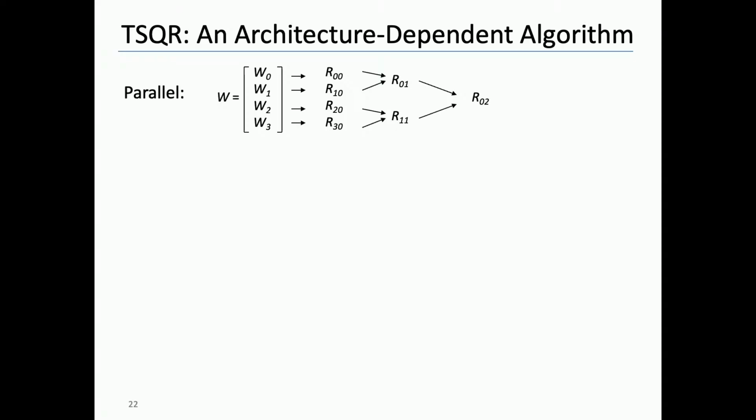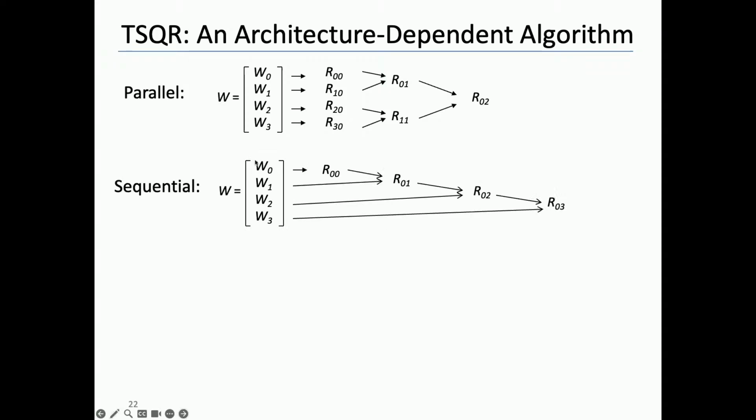So what would I do on a sequential machine, where my cache is too small to fit the whole matrix? Suppose I can only fit, say, n over 4 rows into my cache. I'll read the first n over 4 rows in, do QR. Then I'll read in the next n over 4 rows, put R0 on top of W1 and do QR again. Read in the next n over 4 rows, and the next n over 4 rows, and I've read this matrix from slow memory to fast memory once, and 1 is a lower bound, and I've again done the QR decomposition, but with a different reduction tree.